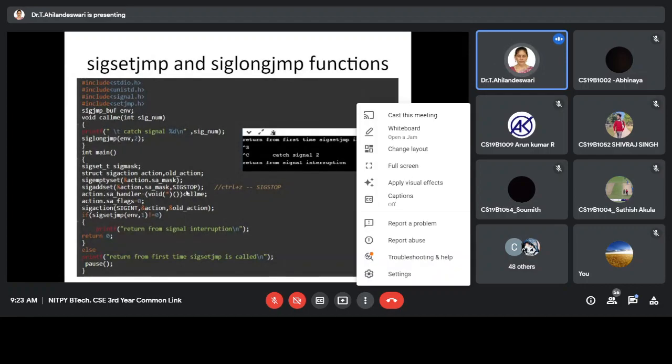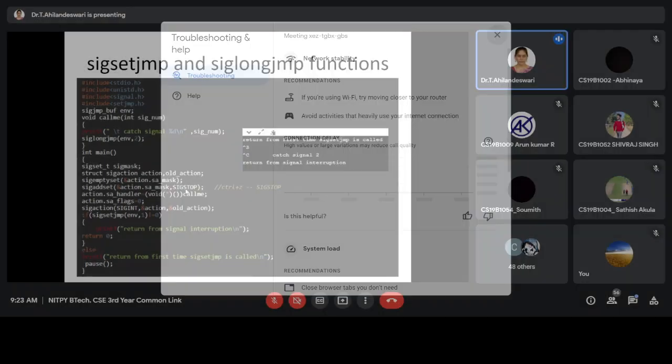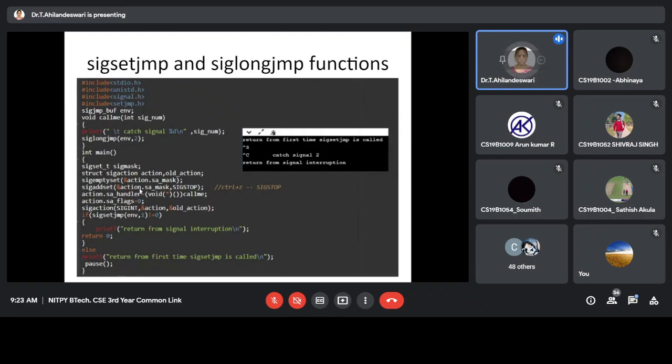Then you are adding SIGTSTP, that is Control Z, to the mask. So through this structure, the process will block it. Then structure variable dot sa_handler is equal to which function you want to call. The name of the handler is call_me.